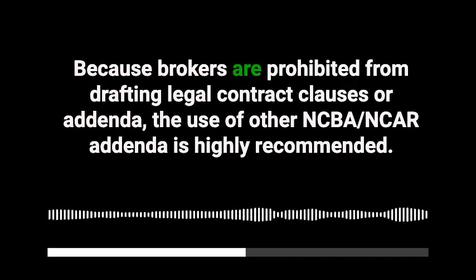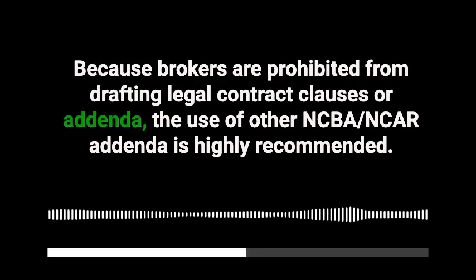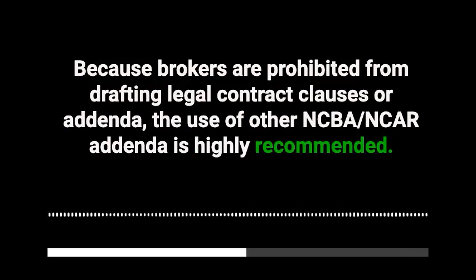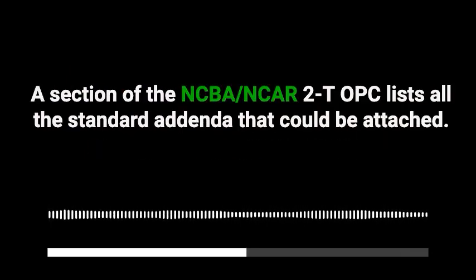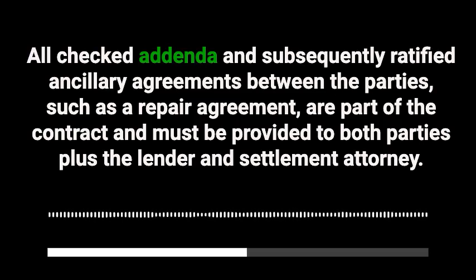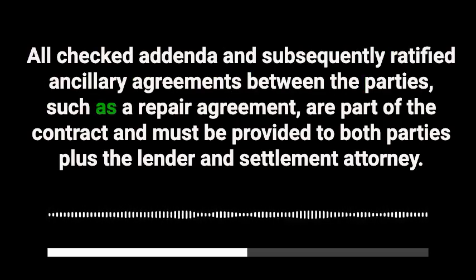Other provisions and conditions. Because brokers are prohibited from drafting legal contract clauses or addenda, the use of other NCBA and NCOR addenda is highly recommended. A section of the NCBA NCOR 2TOPC lists all the standard addenda that could be attached. All checked addenda and subsequently ratified ancillary agreements between the parties, such as a repair agreement, are part of the contract and must be provided to both parties plus the lender and settlement attorney.